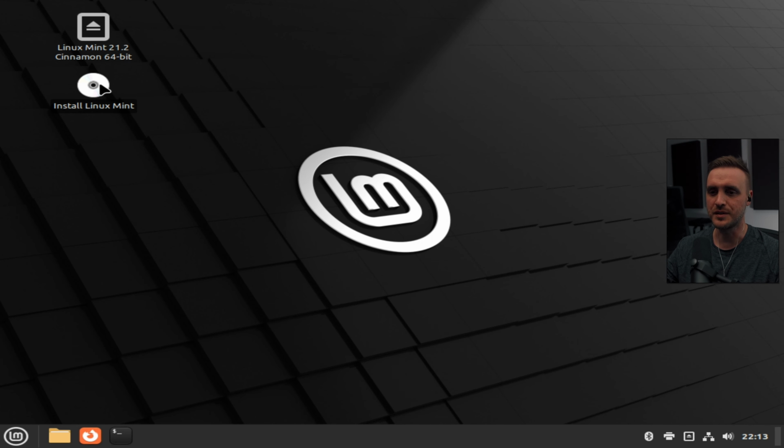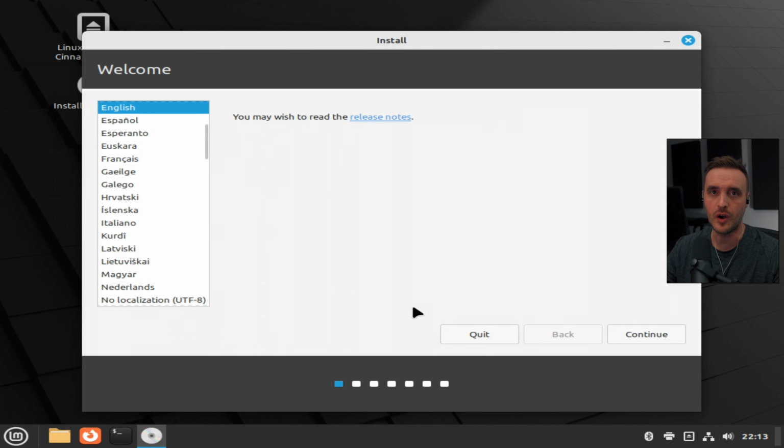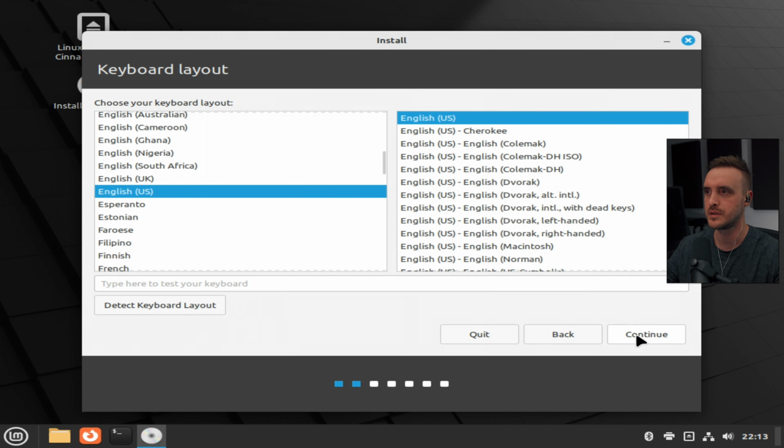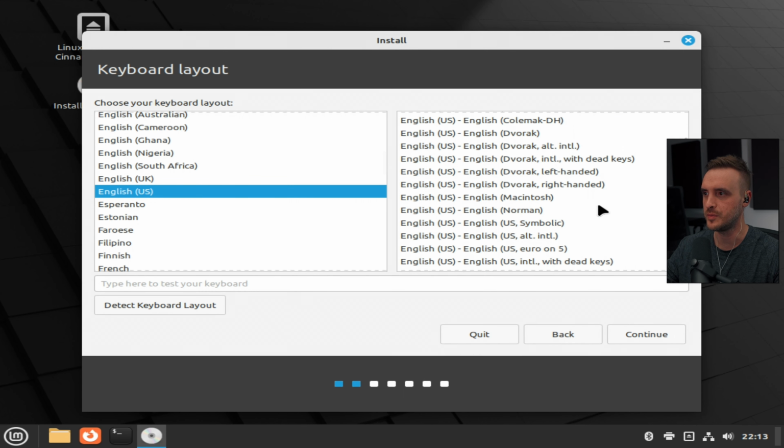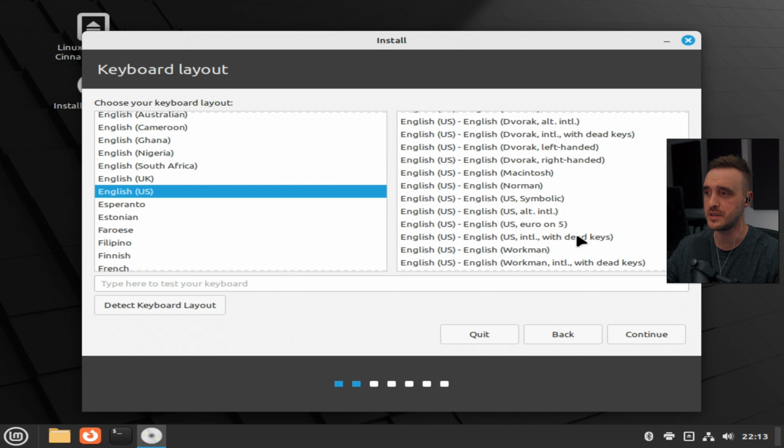So let's go through the install together. Click on this baby. So obviously the hard drive you want to install on is already plugged into your motherboard, or connected with a little tool I was talking about earlier. Just make sure it's there. So here you choose your language, continue, your keyboard. Because I'm writing in both French and English, I really like this one, the US International with that key. With that I can do all my accents. Woohoo.